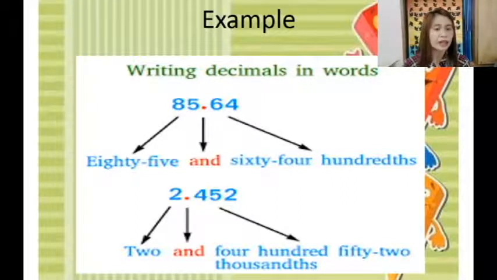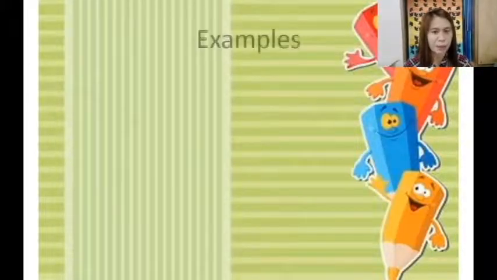Okay, take note. Sa decimal number, mag-start ang first number after the decimal point as tenths. Okay, as tenths. So, dili siya sa ones, ha? Sa integral part, dito mag-start ang ones, or the whole part, mag-start of ones, while sa decimal part, mag-start siya og tenths. Okay. Another example.